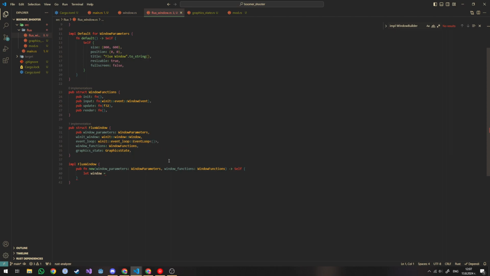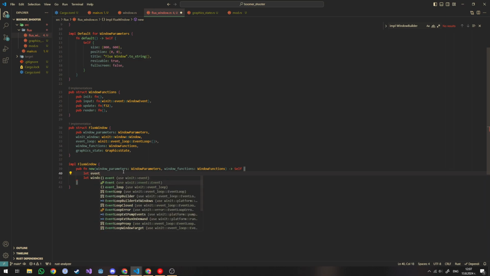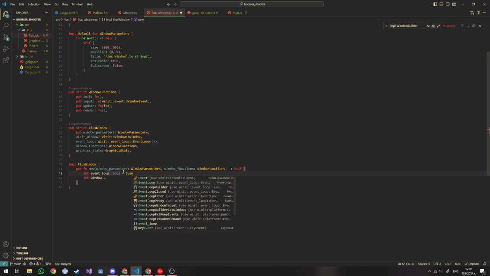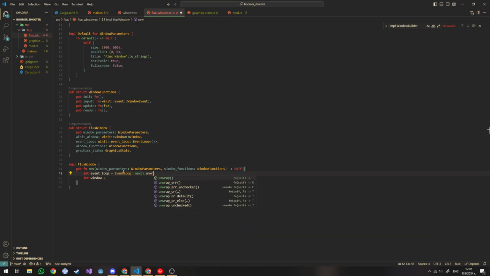Qualifies this. Then after we qualify this, okay. First we will need to make the let event loop be equal to event loop new unwrap.